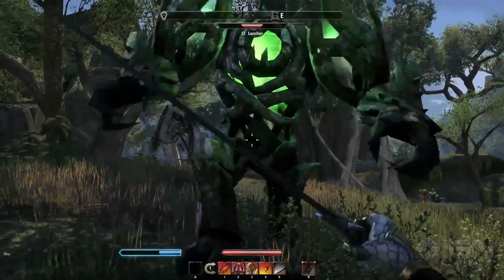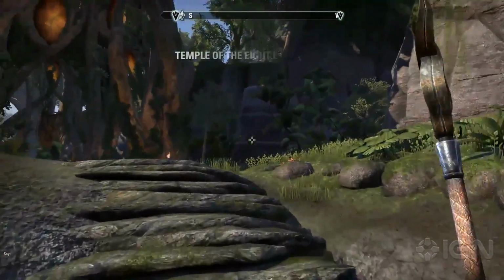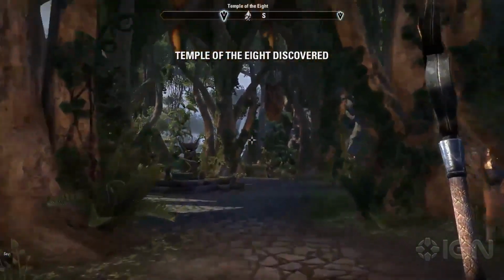We've really only scratched the surface of all the different combinations of builds and abilities that players have been making using this progression system, and that's what you'd expect in an Elder Scrolls game. It's all about player choice. You can build the character the way you want to, and we can't wait to see what you guys come up with.